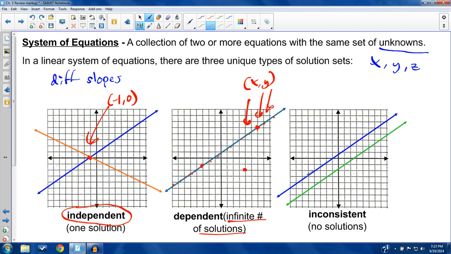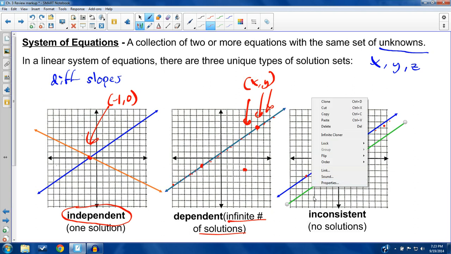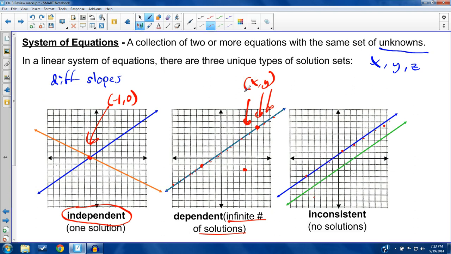Now, this blue line has an infinite set of solutions up here, just like I talked about before. The green one does as well. But in these lines, you will never get the same solutions. This xy value right here, 4, 1, is not a solution to this blue line. So you're looking at something where they have no solutions. Yes, there's a solution individually, but for a system, they never ever intersect. Again, in this example here, the independent solution, they intersect once. Here they intersect an infinite number of times.